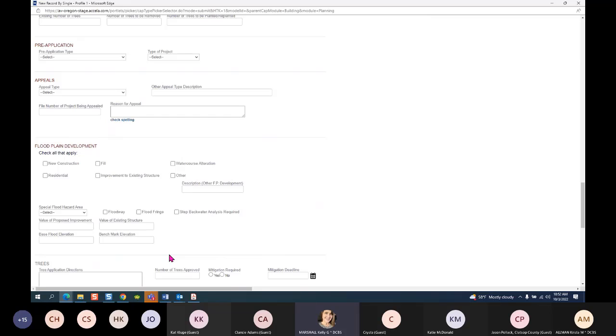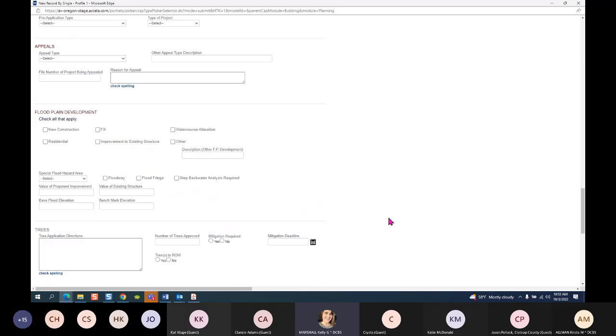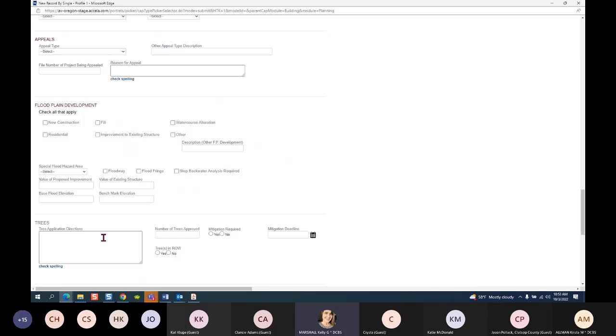Now, I need to let you know that you can fill in the floodplain development section even if the application isn't for a floodplain permit. You could fill in the floodplain development section as informational. So maybe they're applying for a property line adjustment, and you might also want to record some floodplain information about the parcel in question, or that's party to the application. You are able to fill in the floodplain information in any case for floodplain reporting purposes.